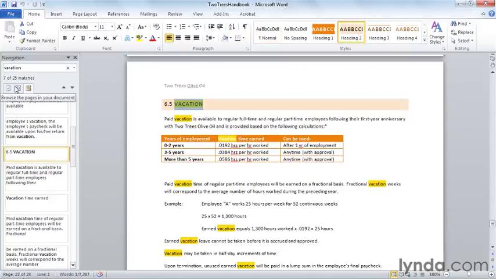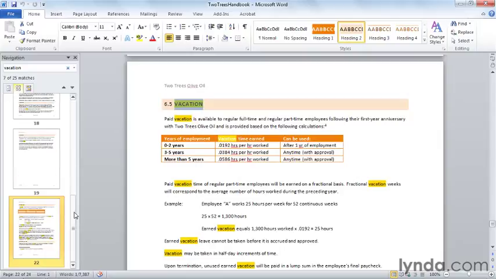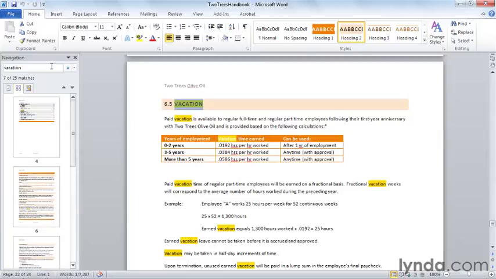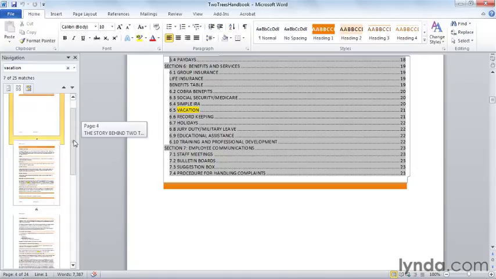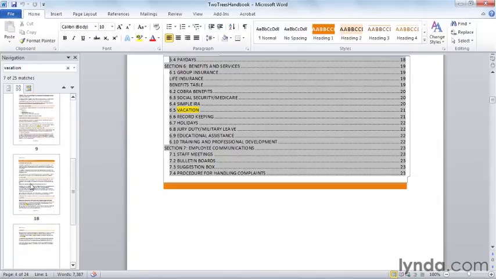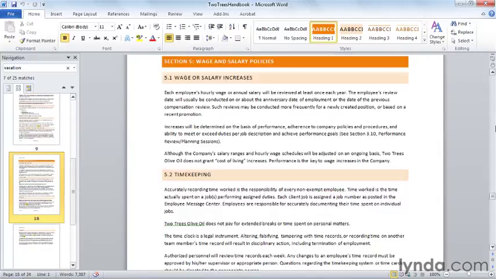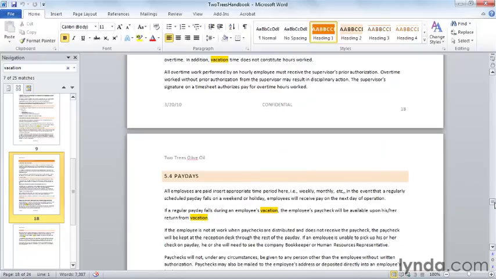When I go now and I look at the Browse Page tab, what I'll find is that not all of the pages are included. This search box and these tabs work together. So there's no mention of vacation on pages 1, 2, and 3. So the first page shown is 4, the first page that actually has results that include vacation. 4, 6, 9, then we skip to 18, where there's more information here on this page about vacation time.